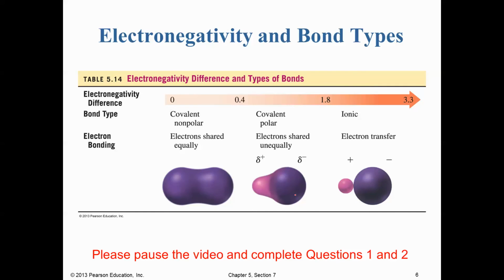And so here's a diagram illustrating what these bonds look like. Our atoms are mushed together here in their sharing of electrons for the nonpolar covalent bond. And then as electronegativity difference increases, the electrons are going to pool towards one end of the atom. So this end of the molecule is more rich in electrons. It's higher electronegativity. Then finally, if our difference is big enough, we see these are no longer mushed together. They're not sharing electrons anymore. This is when we end up with an ionic bond.